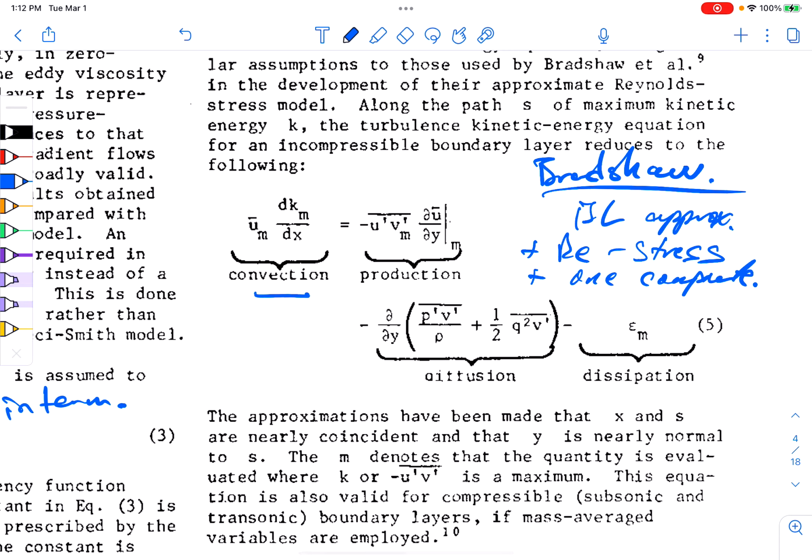We have a convection term, a production term, a diffusion term, and a dissipation term. This is dissipation of basically this Reynolds stress component, not of the whole turbulent kinetic energy. So what do you have in here? You have Reynolds stress, this is really turbulent kinetic energy at location M, and you need a way to relate Km and say U prime V prime, for instance, and also P prime V prime, and that's sort of some approximations they're going to make in this model. And I outlined one down here.